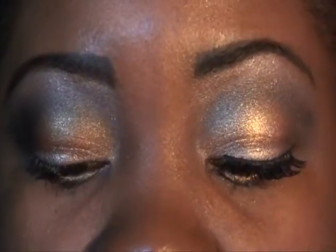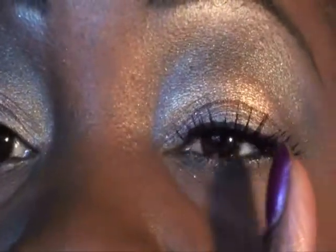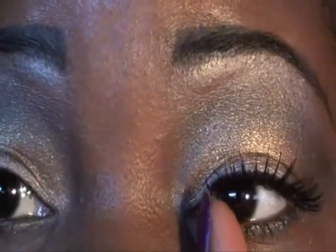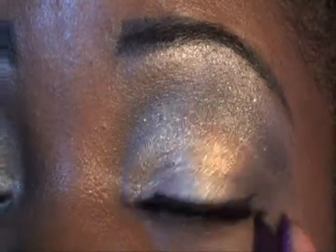Now that we've done that, I'm going to go ahead and apply my butterfly lash, Number 82. What I'm going to do is put the lash on and then put on the eyeliner, applying the eyeliner exactly where the lash starts and ends. I'm not going to take the eyeliner way down into the corner — just here to here. Here I am with the completed look; I went ahead and did the lashes and the eyeliner like I said.